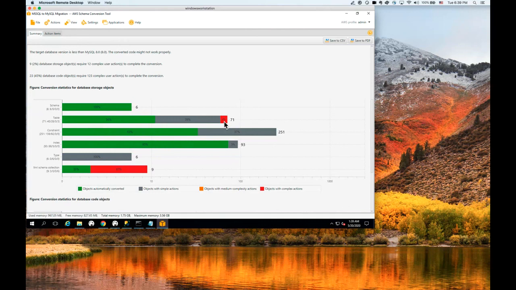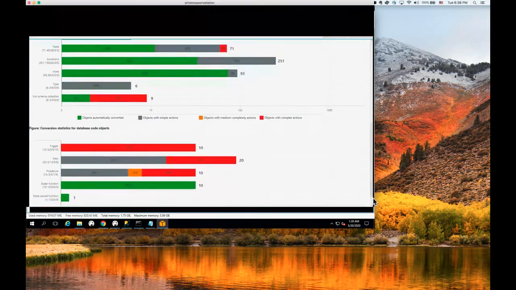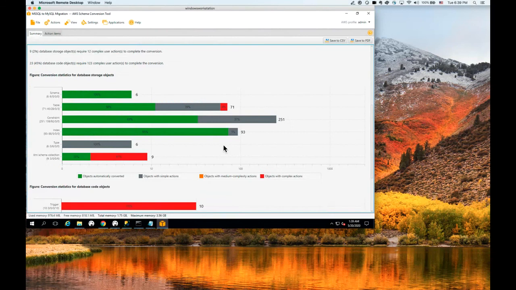And that is because Microsoft SQL Server has some functions, procedures, or objects which are not available or not supported in MySQL.